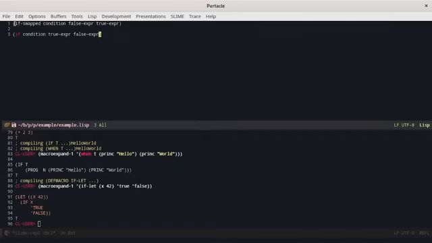It's just a matter of building the list if with the two expressions swapped.